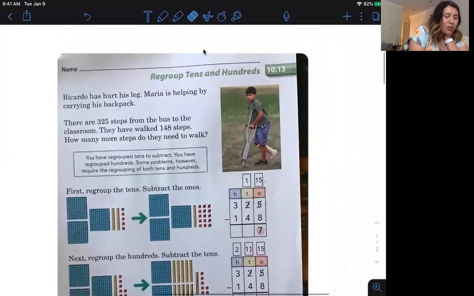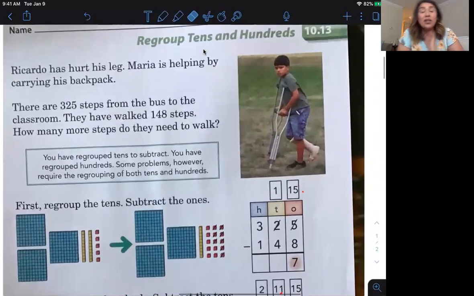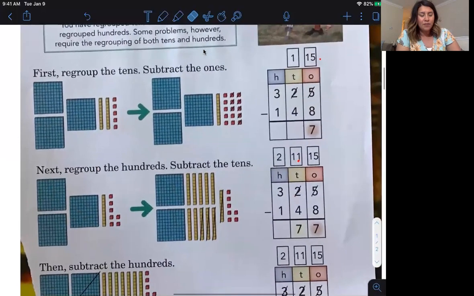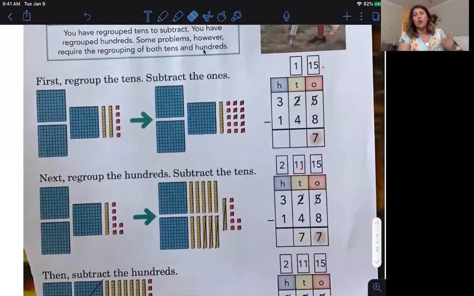All right, friends. I hope you're doing well today. Today we're talking about regrouping in the tens and hundreds. You guys have done such an amazing job with your regrouping. It's been going pretty well. I'm sure it's extra steps, so I know it can get a little bit confusing, and I know you probably wish we were just doing regular subtraction because they're adding all of these extra steps, but I know you guys are doing really good, and it's only going to help you for when you're ready to go to second grade, which is pretty soon, friends. And you'll be very glad and very thankful that you did it in first grade before you have to do it in second grade, okay?